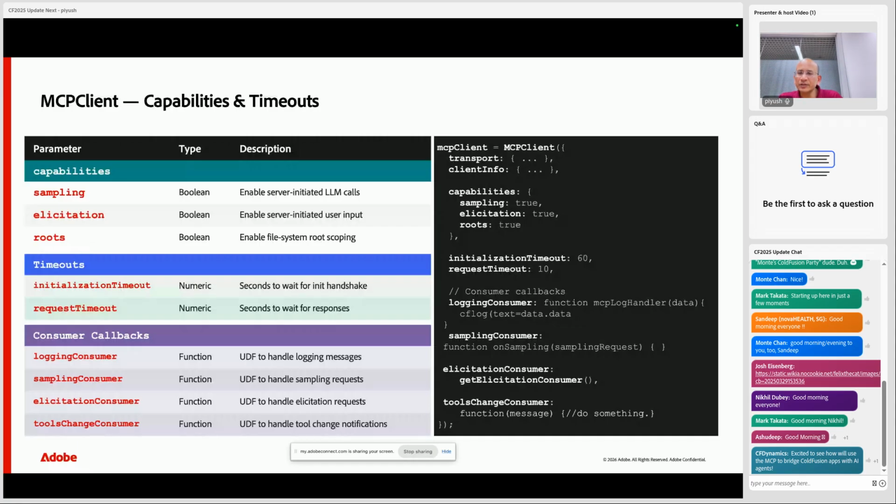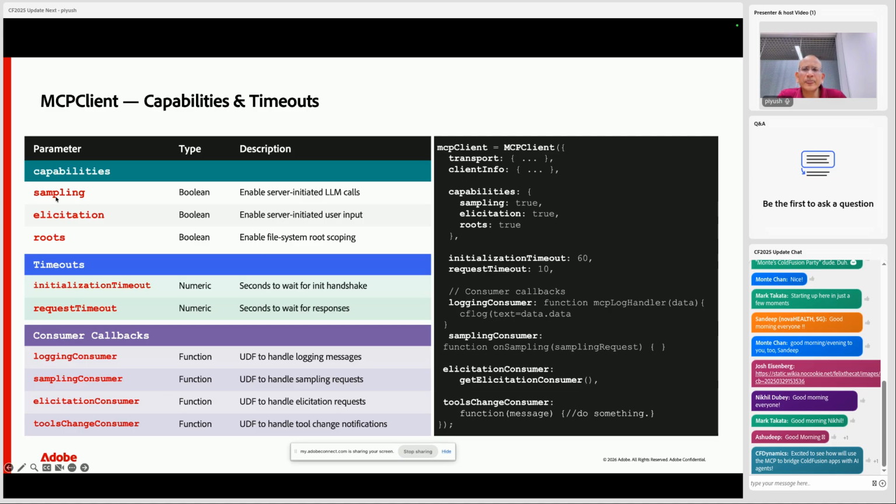And then you've got callbacks that you register. Logging is another feature. Logging is something the server exposes, in the sense that the server can generate logs and send them back to the client. If the client has a logging consumer configured, it can do whatever it wants with that information. The server will send all the log entries, and your client can log all that, or use it for whatever purpose you need, right?